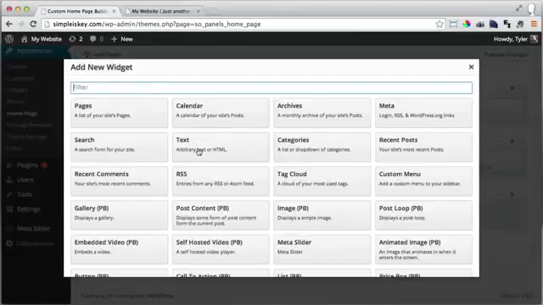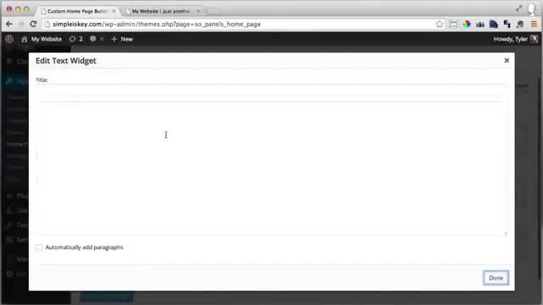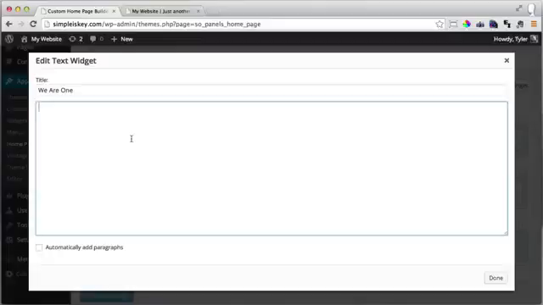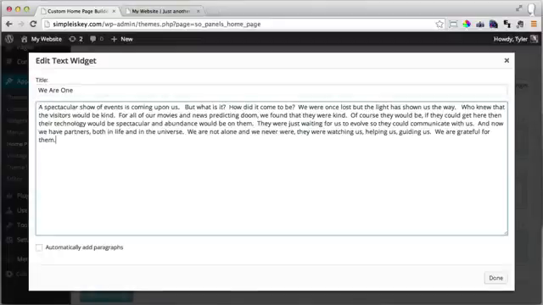And this is going to be regular text. So text or HTML. So we're just going to click text. And it's going to say we are one. And we're going to again just paste in some text here. And press done.